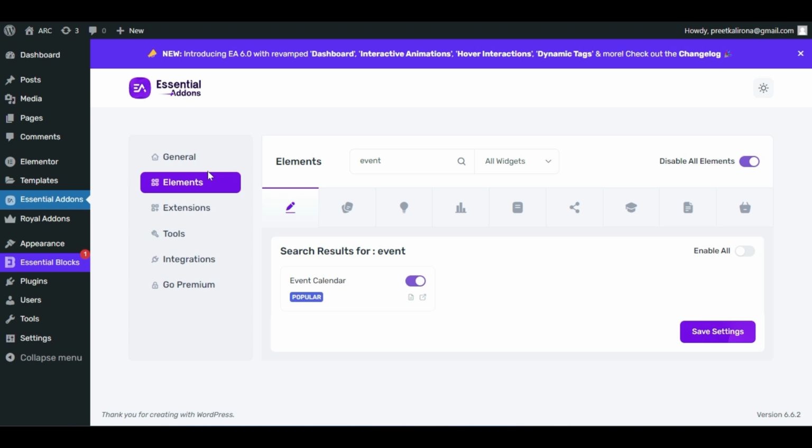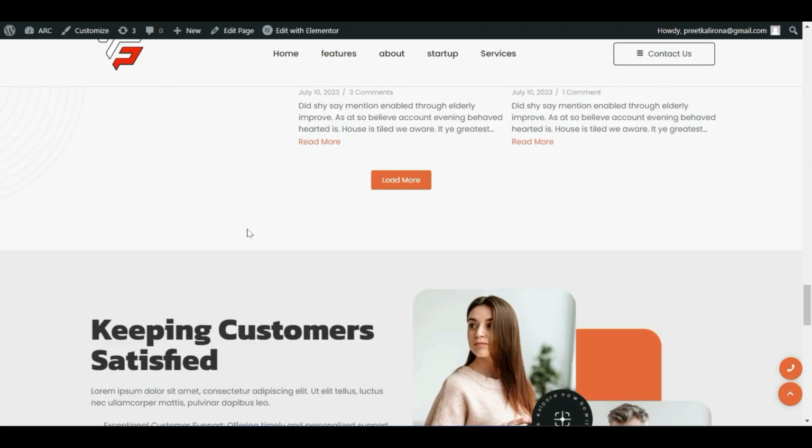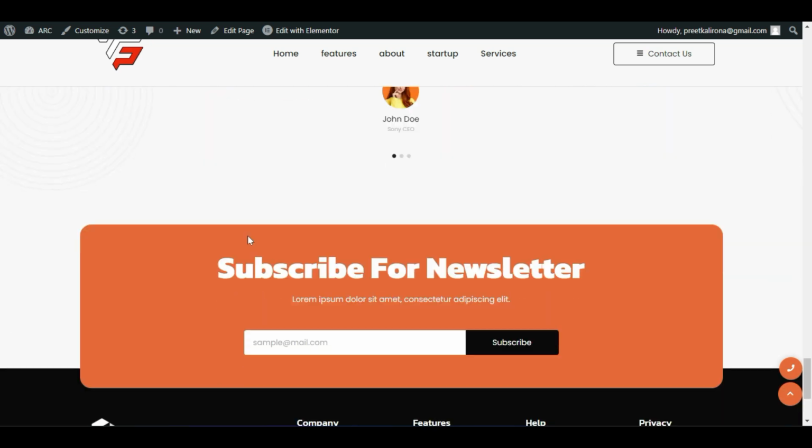I always recommend creating a separate page for your different post types, or if you are going to add any block, make sure you have a separate page for that. But if you want to display the event calendar on the home page, if you already have a landing page or website, that's also possible.